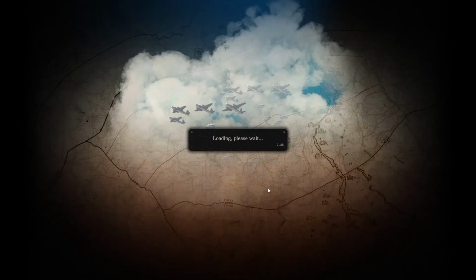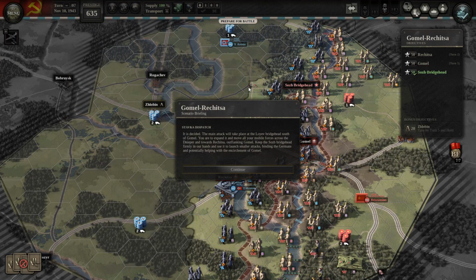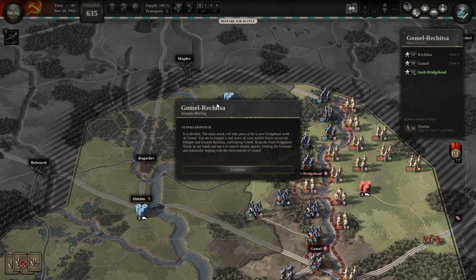We have to capture Shlobin as a bonus objective. I guess we're pushing the Germans to the Dnieper here. Should be pretty good. Except all this mud.